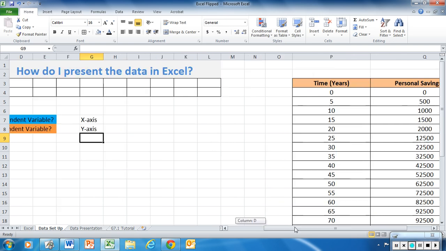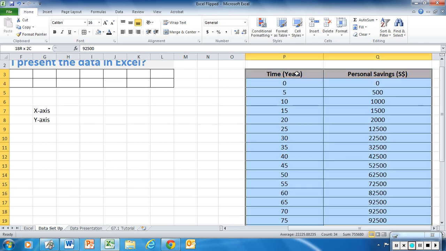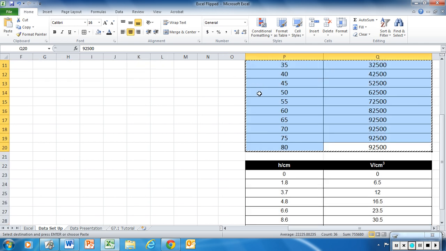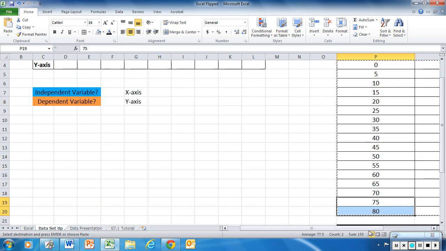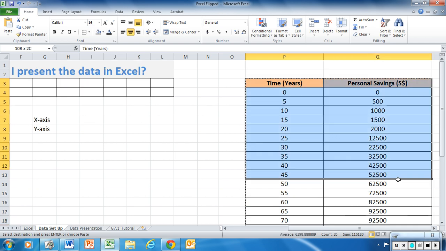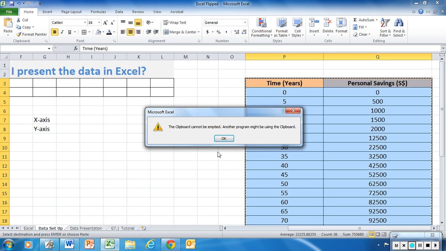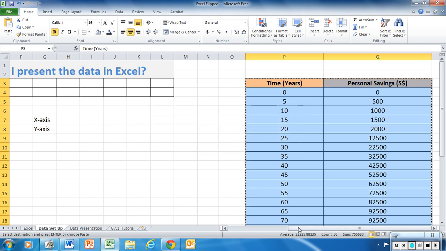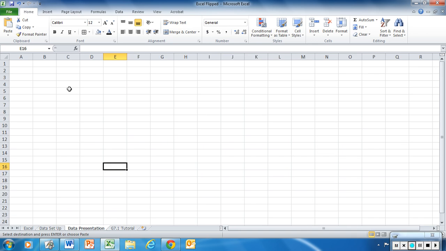Okay, so over here, I have prepared some data of my personal savings when I reach 80 years old. Okay, these are all fictional, this is not real. So I'm gonna select the data here. Okay, so make sure it's selected, and right click, copy. Okay, so it has already been copied. Then I need you to go to an empty page and I'm gonna ask you to paste it down.